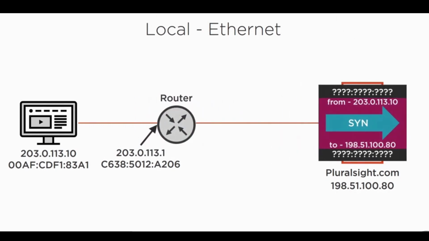We don't know what those local addresses are. We'll never be able to see them. They're invisible to us on our local network, and there's a good reason for that. The good reason for it is way too complex to explain now, but just understand that when we're sending our messages from one device to another device, we always have to put that message into some kind of container that has a local addressing scheme attached to it.